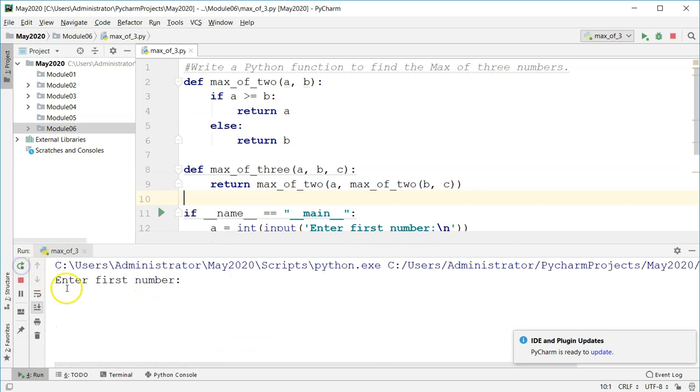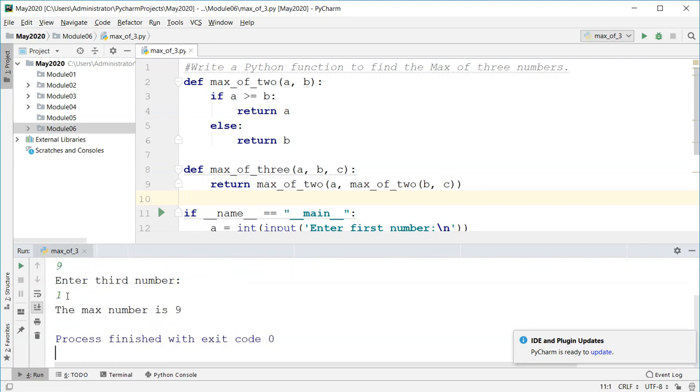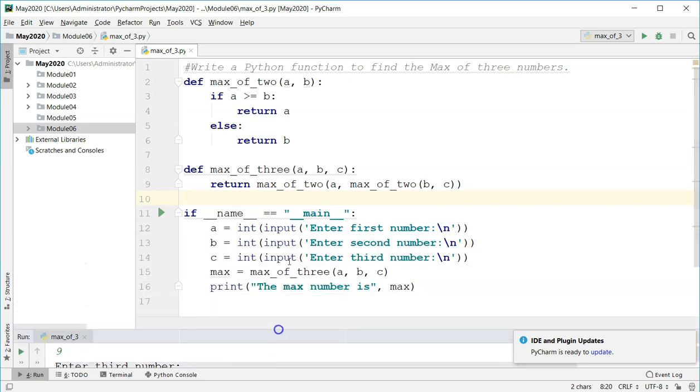Let me do it again here. 5, 9, and 1. It gave me 9. So here is an example of where a function, max of 3, can call another function, max of 2. And max of 2, as one of its parameters, was the result of calling max of 2 with different values.